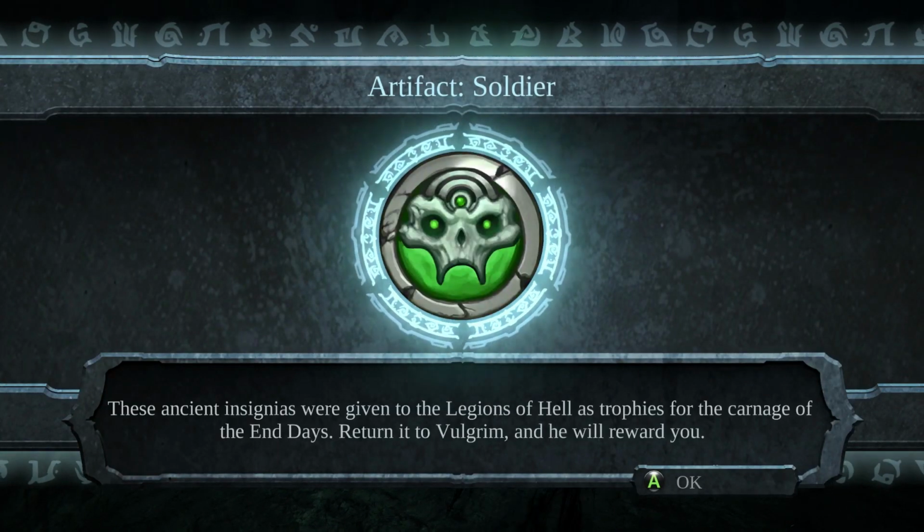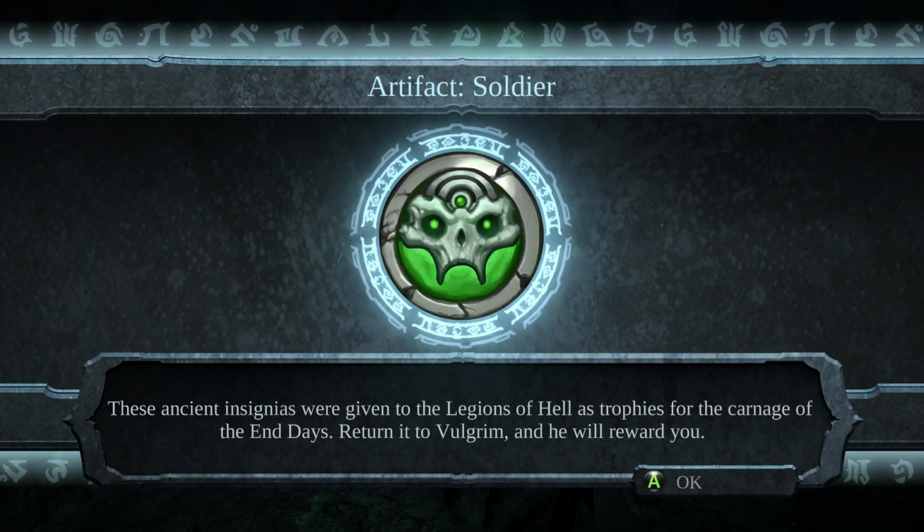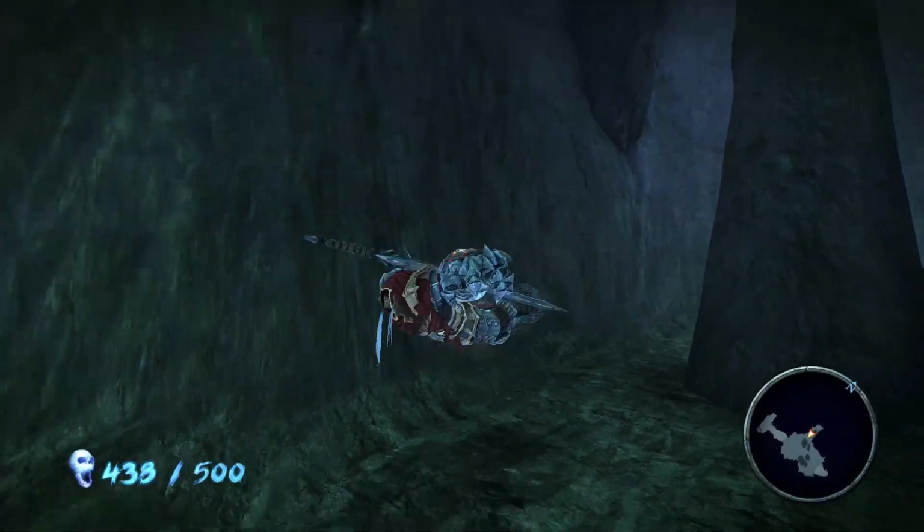Right, these ancient insignias were given to the legions of hell as trophies for the carnage of the end days. Return to Vulgrim and he will reward you.